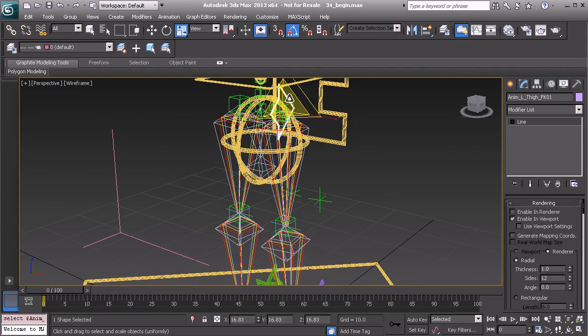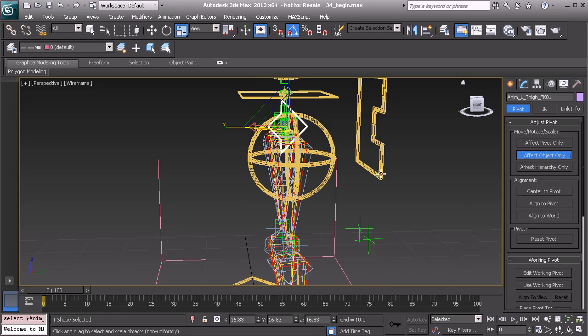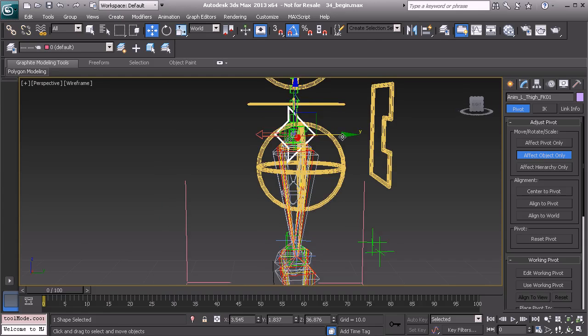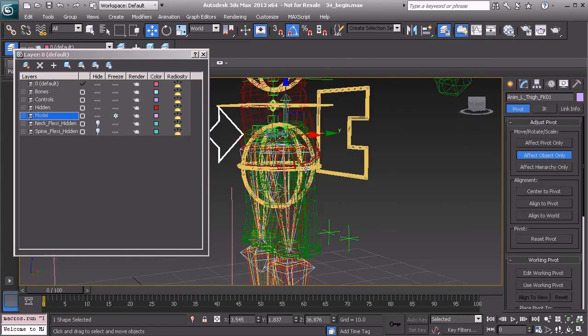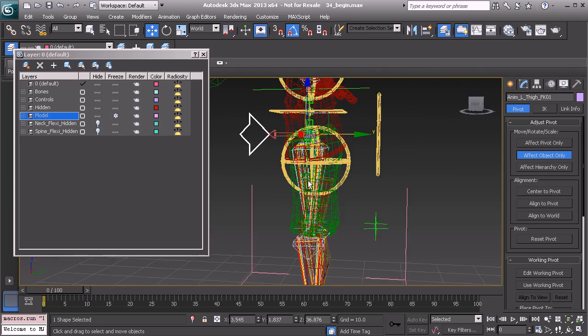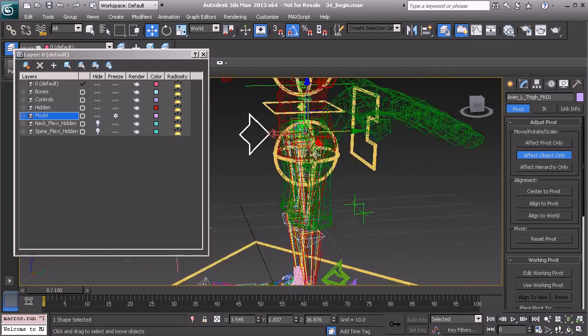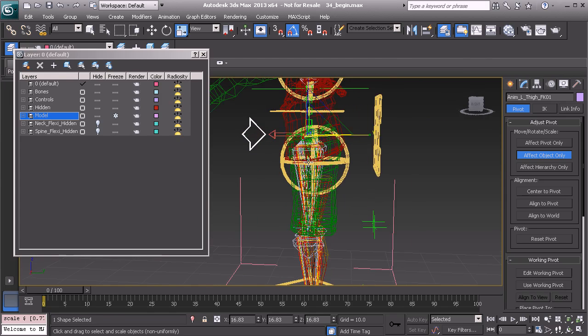All right, wonderful. Now what we could do is take this shape and start moving it back. Let's go to our hierarchy panel and go to Affect Object Only. And let's start to translate this back. Beautiful. And if you need to, you could always bring back the character just to make sure that the control doesn't intersect with our mesh. So I think the placement of this is pretty good. Might want to just scale this down just a little bit more. All right, now I think that this is going to work out well for us.